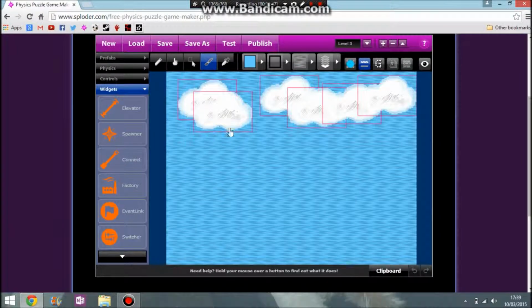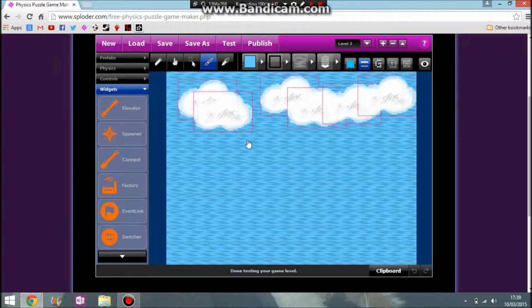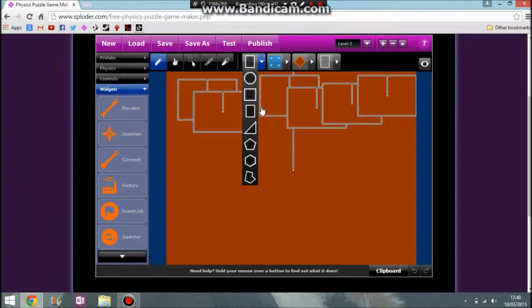Alright, so once again, back to this, we've got the custom background, and as you see at the moment, it's just clouds and sky. So we're going to make just a hopping game. We're going to start at the bottom, hop to the platform, hop to the top where the coin is at the moment. So what you need to do is use a tool which does take a bit of practice. This is the free drawing polygon tool.